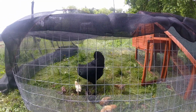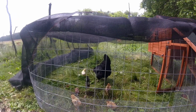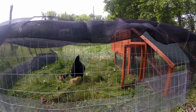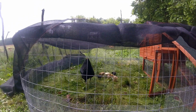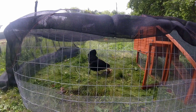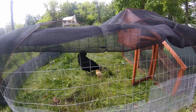This morning I came down and Mayapple, the black Australorp hen that's been brooding this clutch, was pacing back and forth at the entrance of the run of this really small coop. And I took that as a sign that she was ready to come out into this bigger fenced-in pasture area and to bring the chicks out too. So you can see she's really attending to all of them. She's right now trying to show them that they can eat that worm that she pulled out of the grass there.